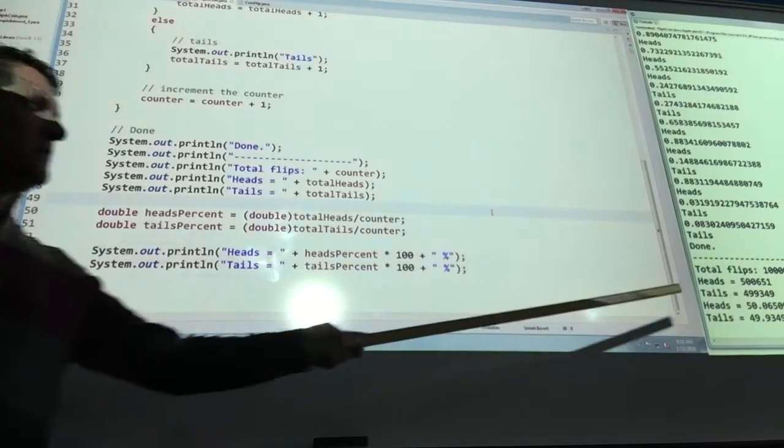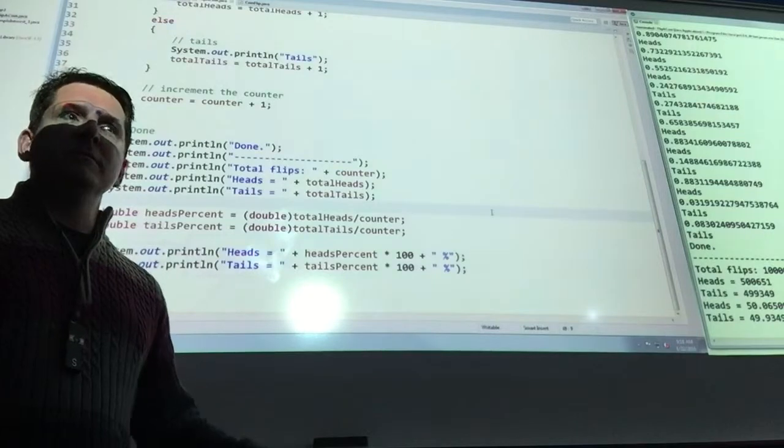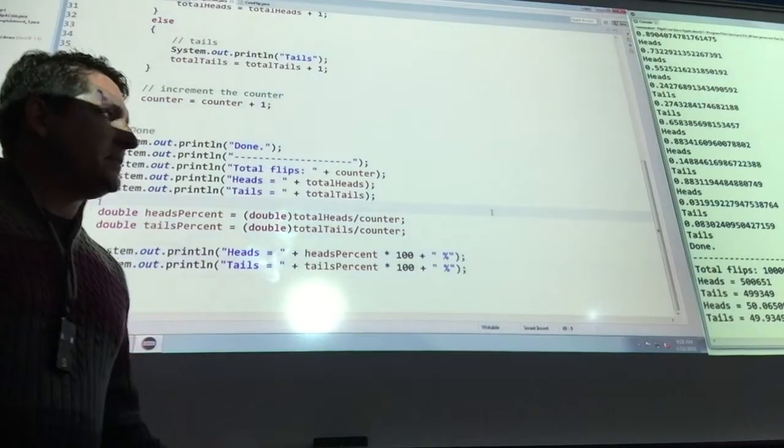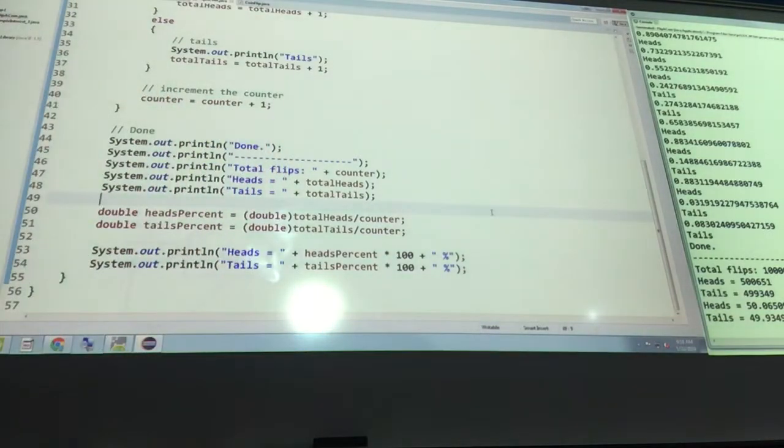Anybody get any weird numbers coming up here, like 0.00000001? If you get something like that, it's a round-off error. It's made by the computer when it has to translate between binary and decimal. So it's not a big deal for us.